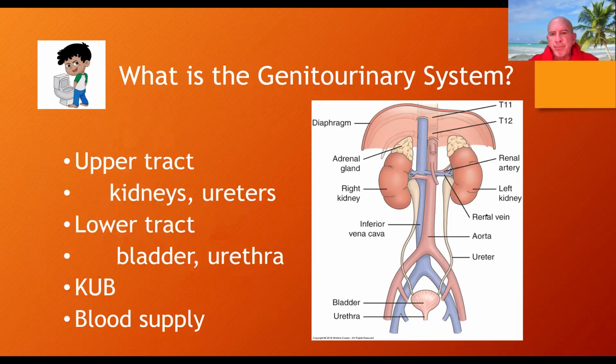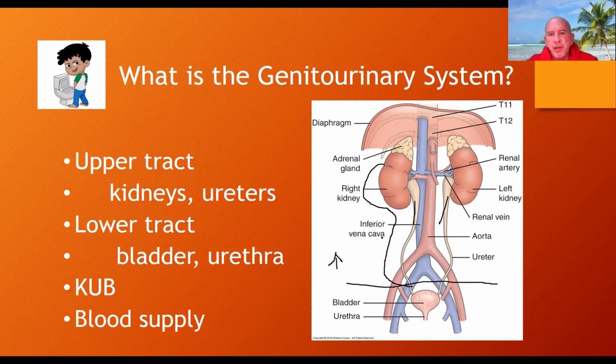You start with the blood flowing through the kidneys right here. Oops, wrong one. There we go. Blood flowing through the kidneys, and then it goes down through the ureters. You have two of them, one for each kidney. You have one on the left side, you have one on the right side. Actually, from the patient's perspective, left side, right side. Got to get used to that. And then once it hits the bladder, then you have the bladder and the urethra. This is the upper tract, and this is what we're going to cover next week.